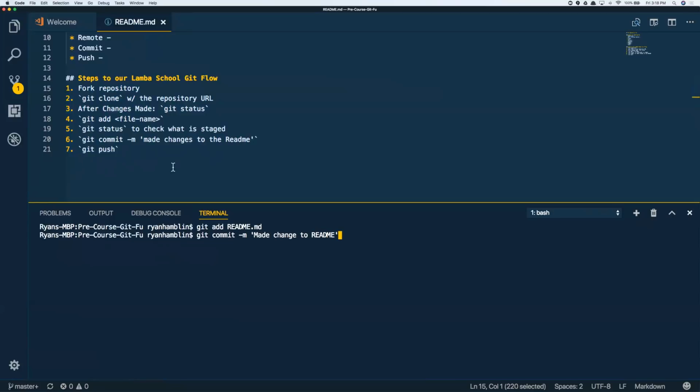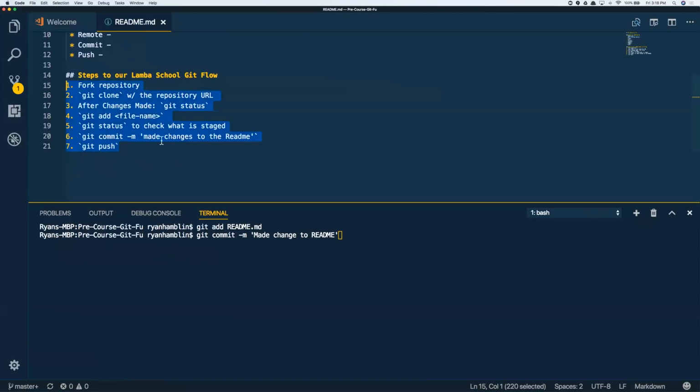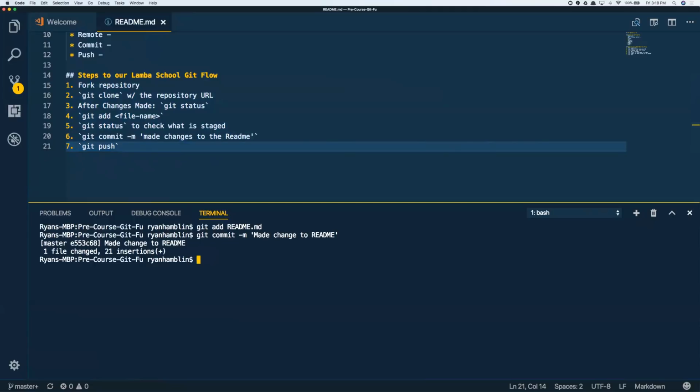Okay, and that is everything that you would need to know for that commit message. Check it out. So "made change to README" is the tag on this commit. There's an index to that commit placed in this repository to find it if you need to backtrack. This is why version control is super awesome, because if you mess up and commit some changes you didn't want, you can always revert back to a previous commit.